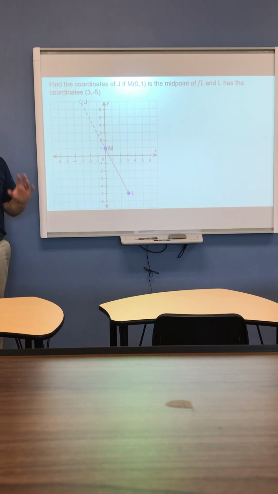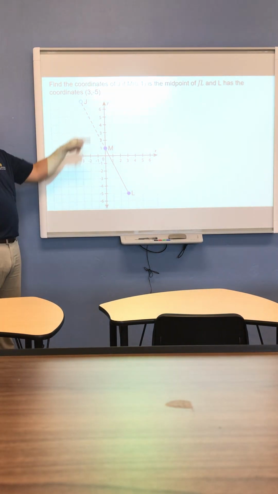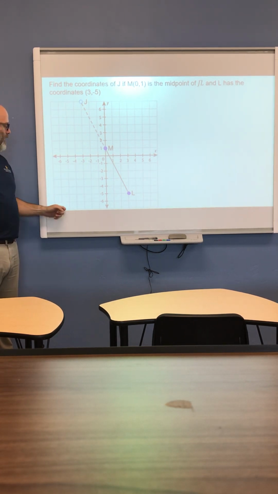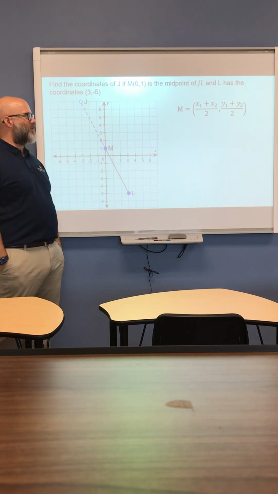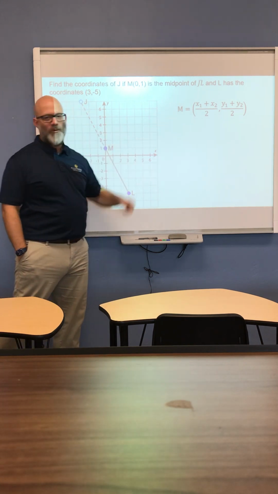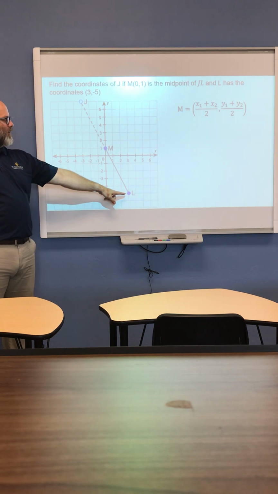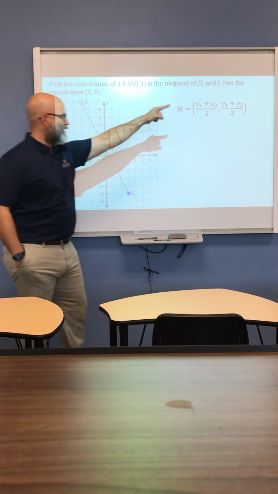So what are we going to do? It's not quite reverse engineering. It's using the same information, but in a different way. Now, you're not just going to guesstimate using a ruler here. You're going to do the algebra. Well, we know the midpoint formula. The midpoint is always going to be x1 plus x2 over 2, y1 plus y2 over 2. Do I already know the coordinates for the midpoint? Yes, they are 0, 1. So in place of M, I can put 0, 1. Do I already know the coordinates for L, which is x2, y2? Yeah, it's 3, -5. So for x2, y2, I'll put in 3 and -5.